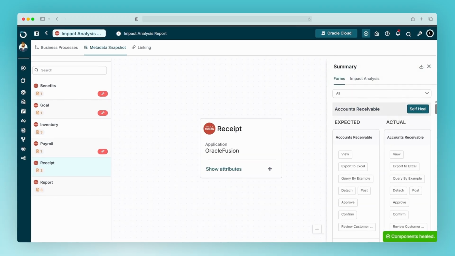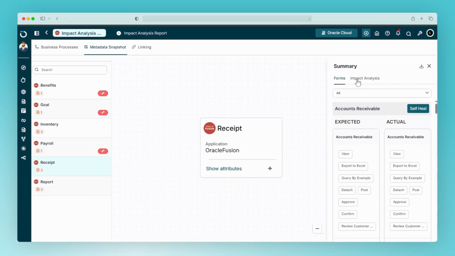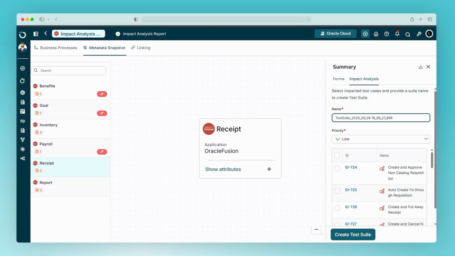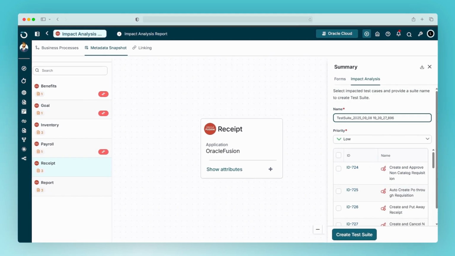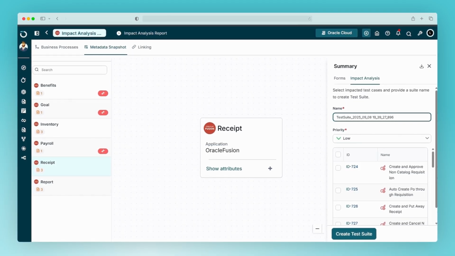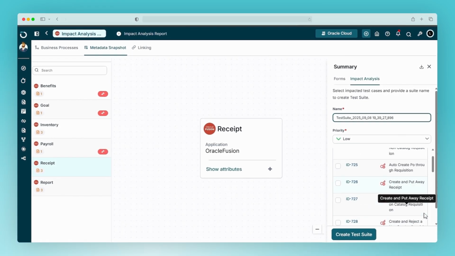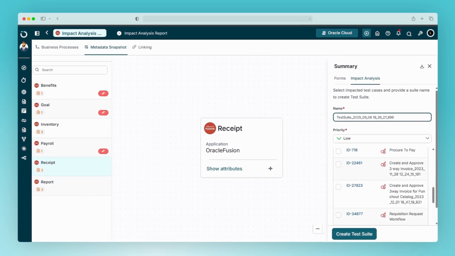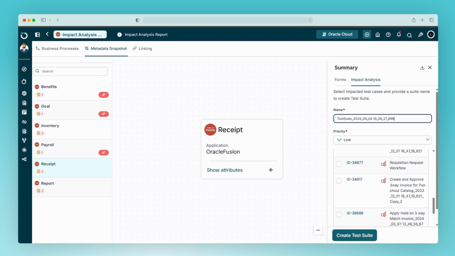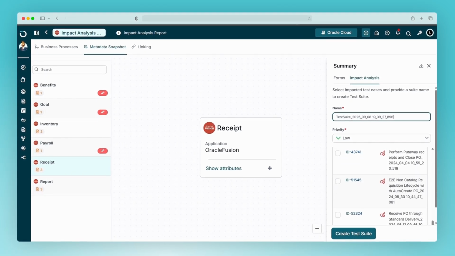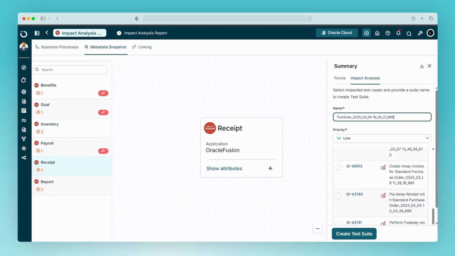Before applying Opkey's self-healing capability, you can view any impacted test cases so you can create a sanity test suite to validate the new changes are applied and working as expected. Once you're ready, you simply click Self-Heal and all the impacted test case reusable components will be automatically updated. This prevents the need for any manual intervention as Oracle applies changes into your environment. Opkey will tag the auto-generated components so you can easily see what has been applied from the self-healing process.